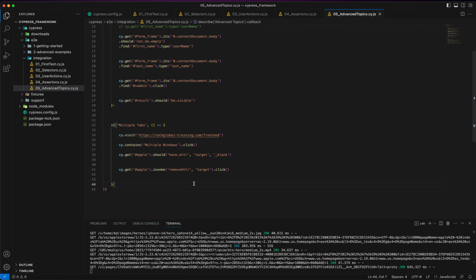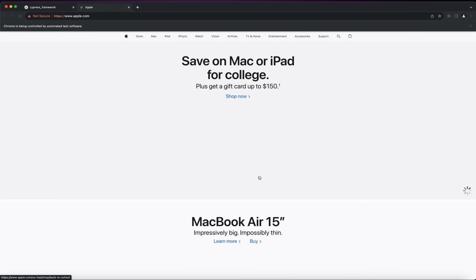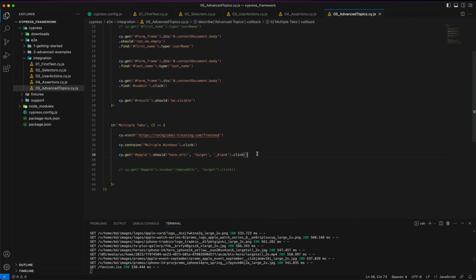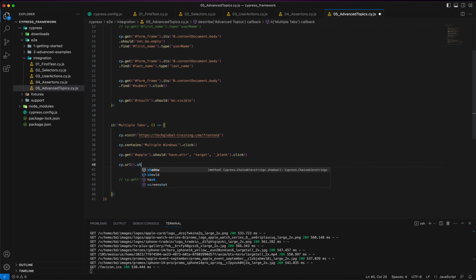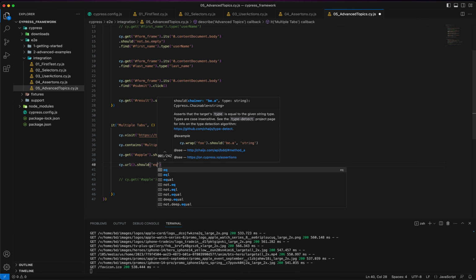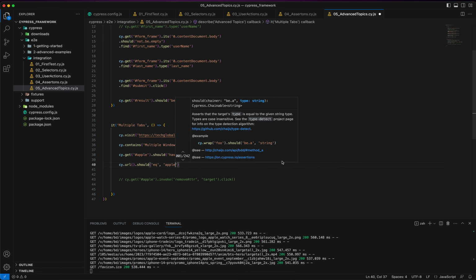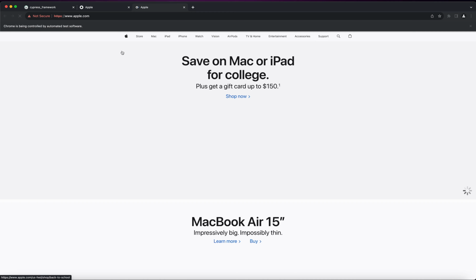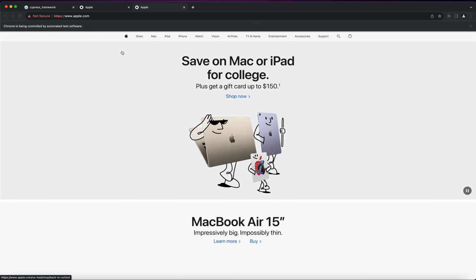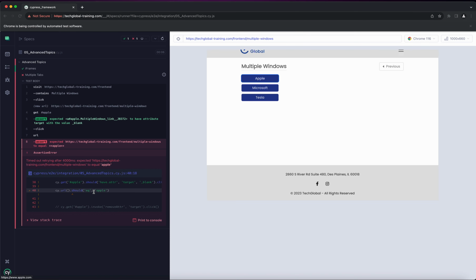Let's see what happens if we do it without this. Let's say I do my click and I didn't remove the attribute. You see, it opened the page in a new tab. But if you want to, let's say, validate the URL, I want to say URL should equal to Apple. We can't even see anything, right? We just lost our test runner. You don't even see anything. You see? It's failing already.